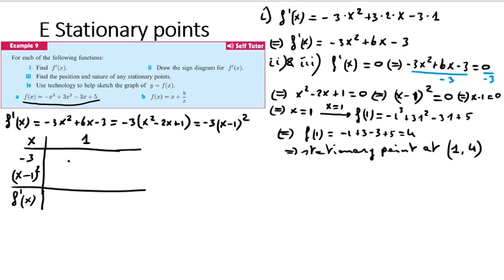So minus 3 is always negative. So negative, negative, negative. X minus 1 to the power of 2 is equal to 0 when x is equal to 1. So we write a 0 here. And when x is greater than 1, for example 5 minus 1, which is 4 to the power of 2, is positive. When x is lower than 1, so for example x is 0, then we have minus 1 to the power of 2 makes it positive. So this is positive. And then a negative number times a positive number is a negative number. A negative number times 0 is 0. A negative number times a positive number is a negative number.